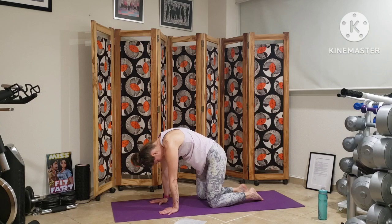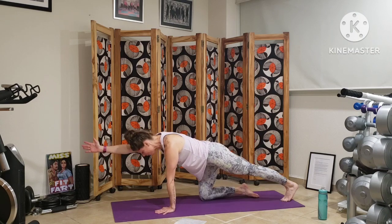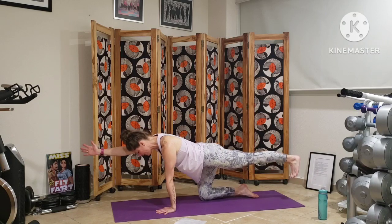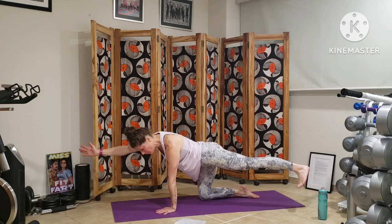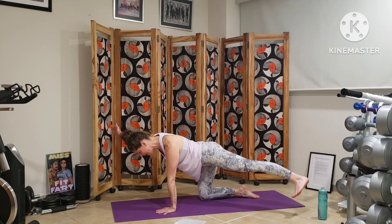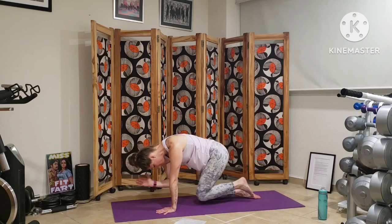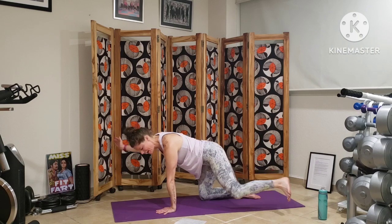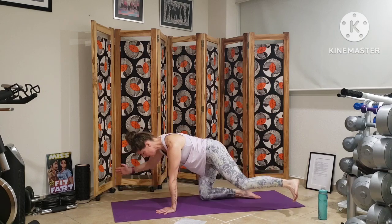We come back to neutral, reaching our right arm alongside our ear. Our left leg pushes back, extending toes pressed into the mat. We lift the left leg parallel to the floor with the foot flexed and slowly open our left leg on a diagonal, so long as the hips are square. Option to open the right arm on a diagonal, then we have the option to bring our elbow to our knee. Inhale extending back out — elbow to knee, inhale extend, exhale bring it in, slow and steady, changing our movement patterns.